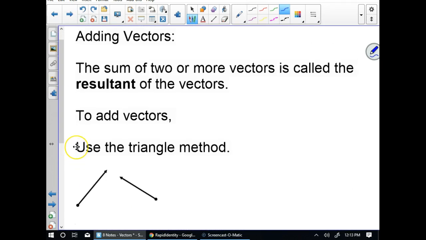So let's go here. When you're adding vectors, there are two ways to add vectors, and the two ways are the triangle method and the parallelogram method. I used to always use triangle method. I like it personally better, but last semester I taught parallelogram method, and I think that I'm weird for using triangle method, and that most people probably like parallelogram method better. So I think that's what we're going to go with here, although you could use either, so I'm going to show you both.